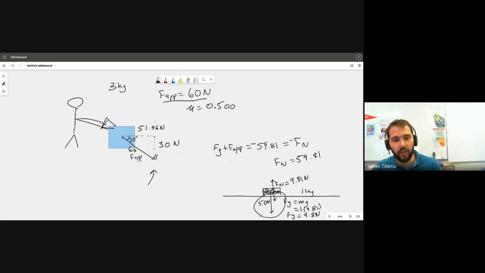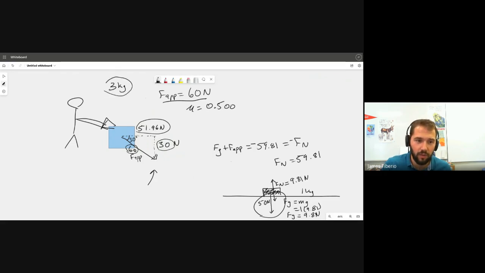And so we can see even though our applied force is 60 newtons, since it's at an angle, this value is not usable to us. We must split it into an x component and a y component. The ones we're going to end up using when we talk about forces and inclines, we won't use x and y component. We'll call it parallel and perpendicular. We'll see that soon. But here I'm just going to call them x and y. And so I'm pushing forward with this much force. And I'm pushing down with this much force.